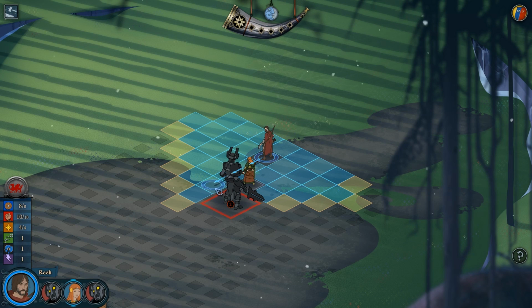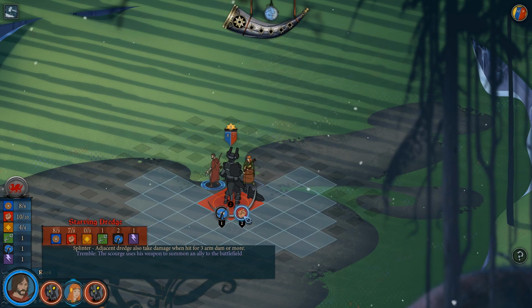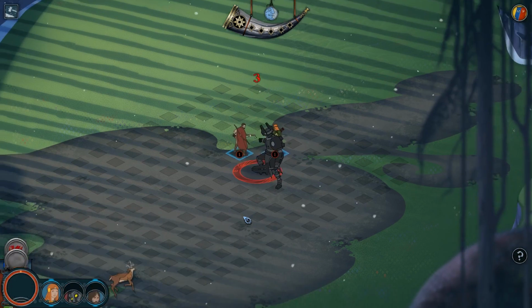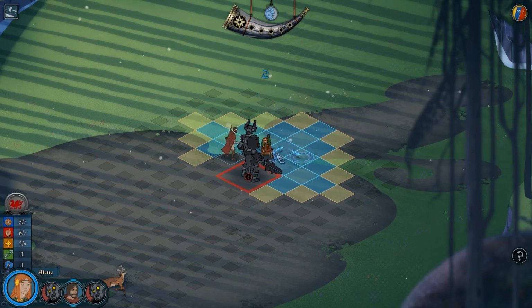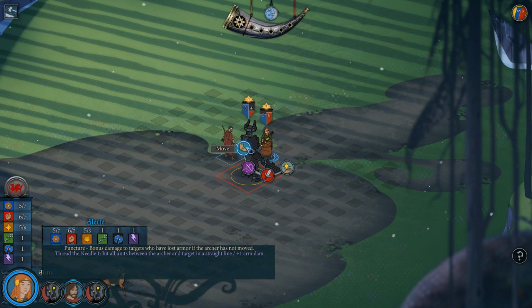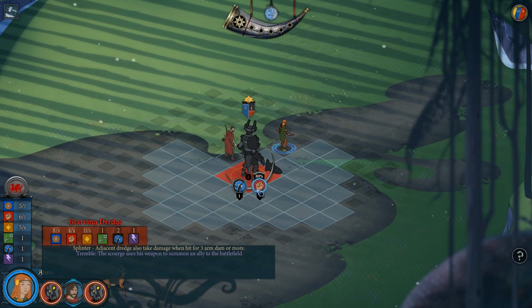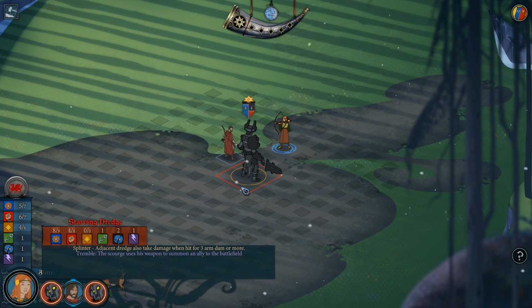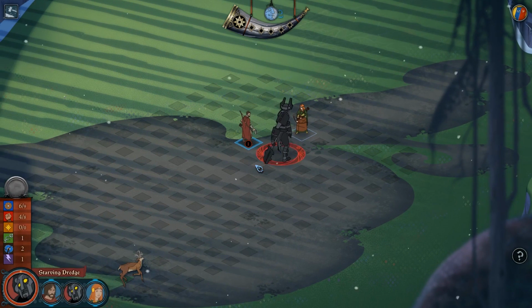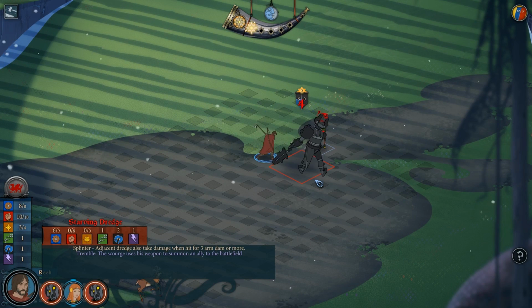Rook can do 2 damage there. Now, because Alet's not in range, we can't use Mark Prey for much use. 2 damage. It's 2 strength damage. Let's do the strength damage while we can. So Alet's gonna back off. We'll just back off the one, which may be a mistake. And we'll chip away at his armor. Stop picking on Alet, meanie. There we go.